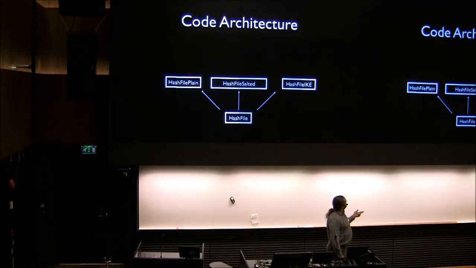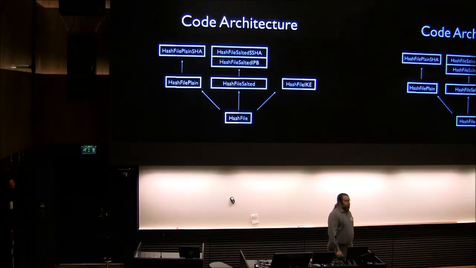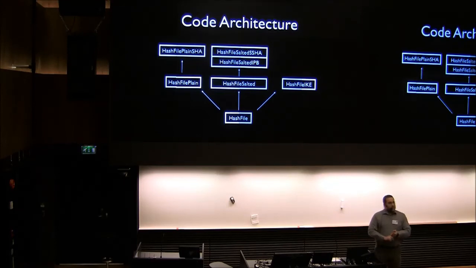I have the salted class, and then I also support weird things like the IKE hashes, WPA, and things that have a lot of extra data with them. This is all supported in the base class, and the implementations come out at the various other nodes. The advantage of this, though, is that for things like the LDAP SHA hash, which is just a base 64 encoded hash with prefix, all I have to do is override a couple functions, and the rest of the hash file plain class handles it.